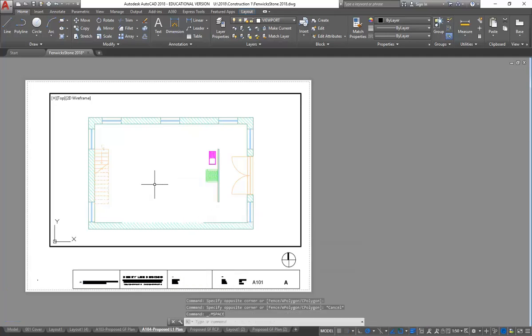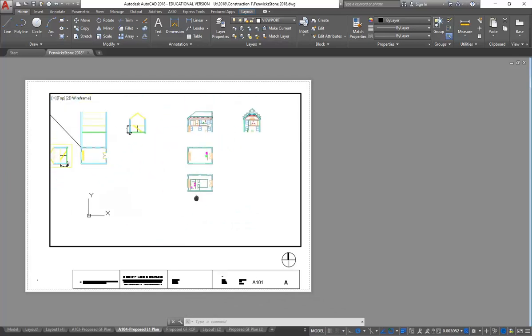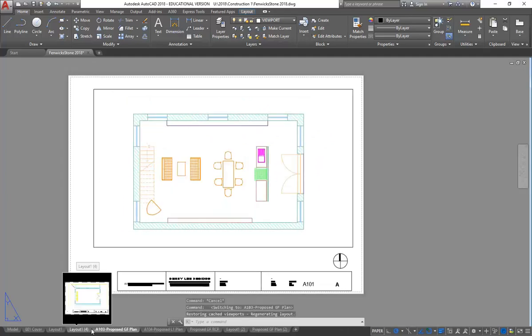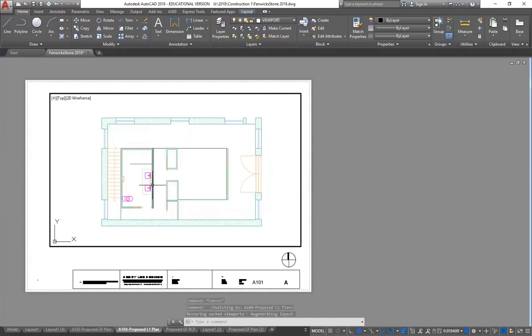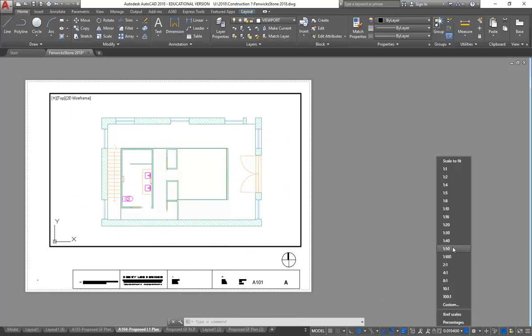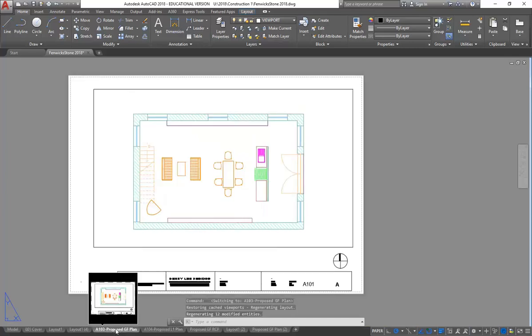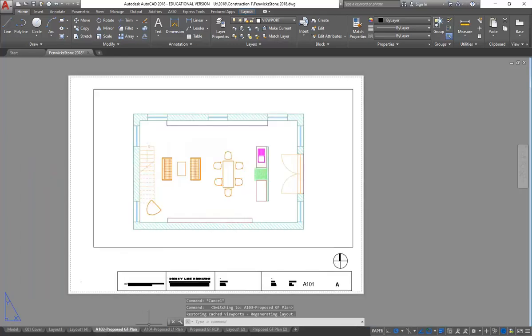Okay, so firstly, in that viewport, I double click to make it active, and then just as I showed you before, I'm going to zoom and pan to find what I want in that view. And actually here, oh that's right, yeah. So there I've got the first floor roughly centred in that viewport. So now I'll set the scale here to 1 to 50. But then we can tell by flicking back to the ground floor plan that it's in a different place on the page. So how do you get it to be in exactly the same place?